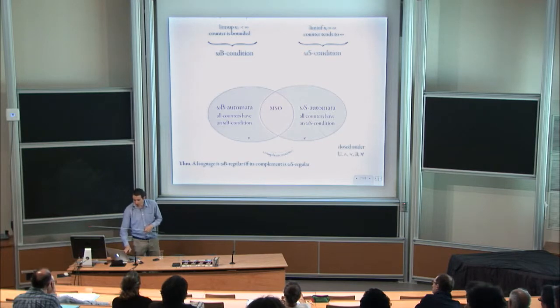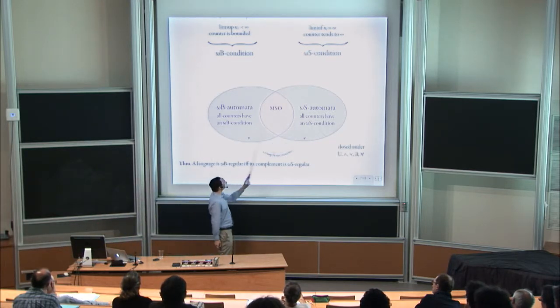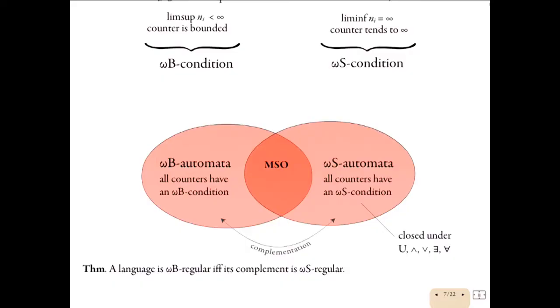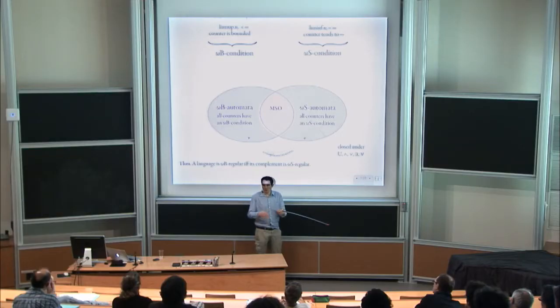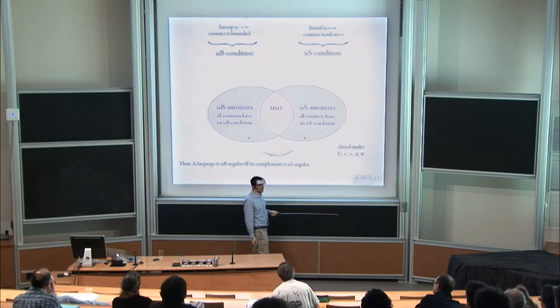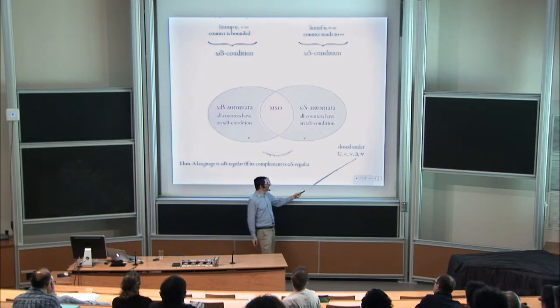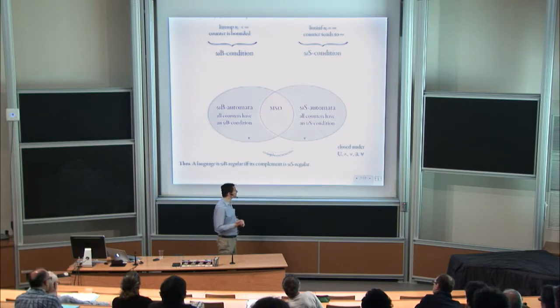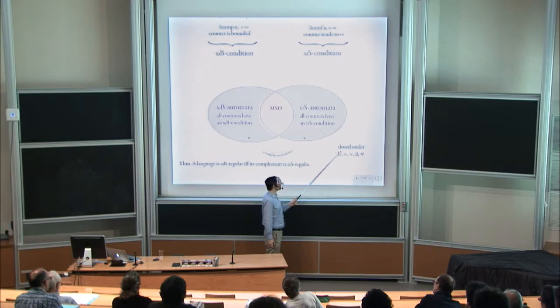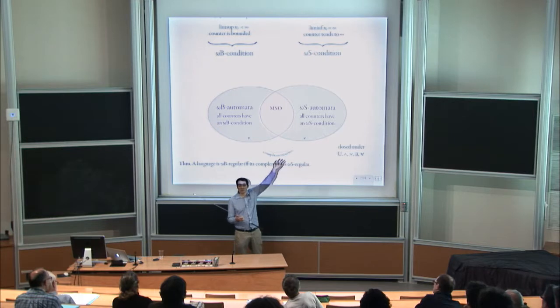Okay? And so here's one observation. Let's look at this class. This class will have symmetric properties. It's closed under union. It's a non-deterministic model. It's closed under conjunction, and because it's natural, you just run two automata in parallel. Nothing big here. They have more counters. It's closed under existential set quantification because it's a non-deterministic automaton. It's closed under U, it's not very difficult to see. More or less the idea is here that you have an acceptance condition which says that things grow to infinity, so you can sort of exploit that to show that you're closed under U.